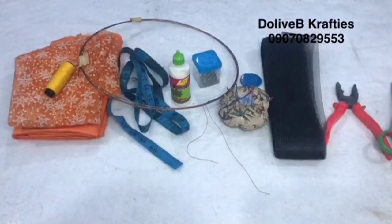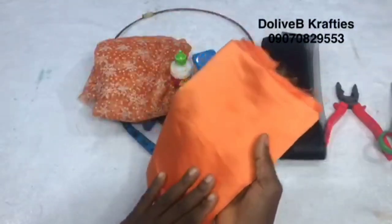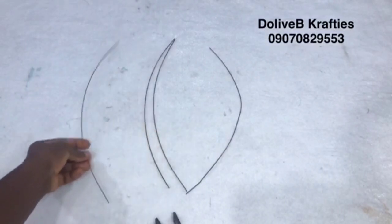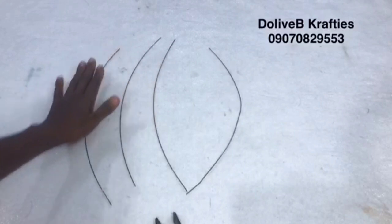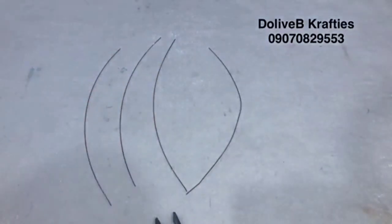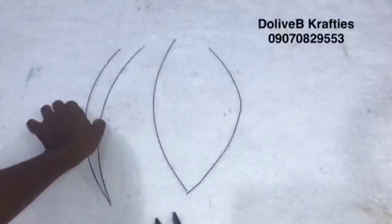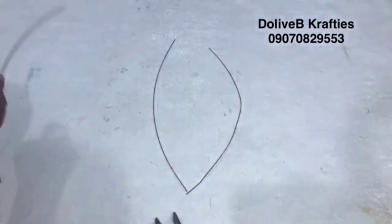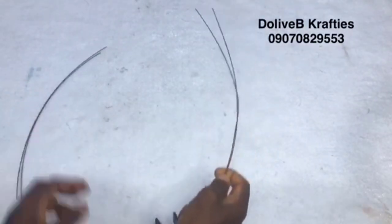Now let's get started. I'll be using this one to make my turban base. Now, I have 4 pieces of wire cut out, and they are of the same measurement. The measurement is 15 inches length. I'll be using 2 of these pieces to form one particular shape, and the other 2 to form another shape.